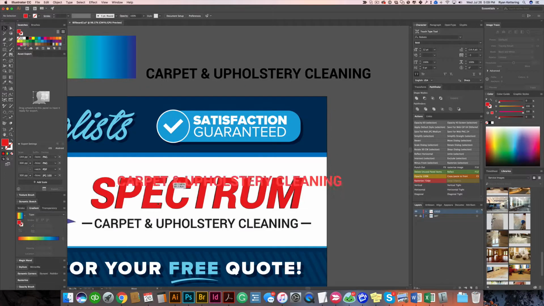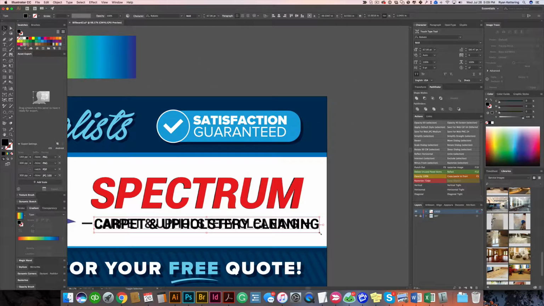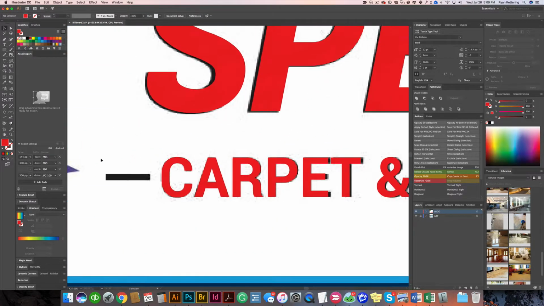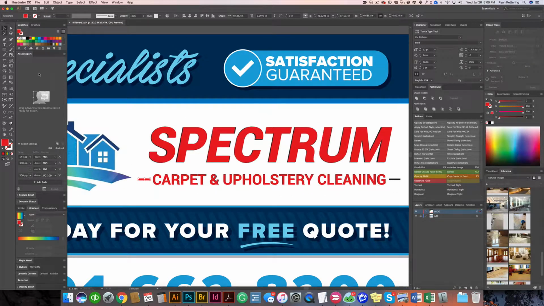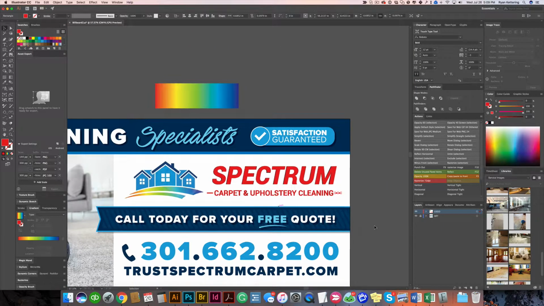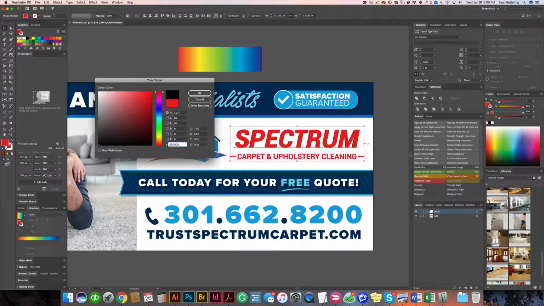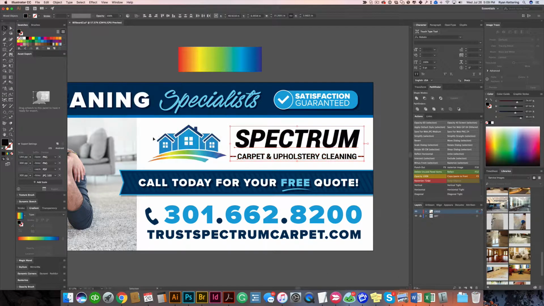So let's grab our other text here and do the same thing. And we'll change that to red so we can see the overlay there. Okay, that looks pretty good as is, without doing any adjustments. We'll do these little boxes. Bring this one over here by clicking down the Alt button and dragging it over. And we'll go ahead and change all of those to black now that the overlay looks all good. Okay, so we'll click OK.